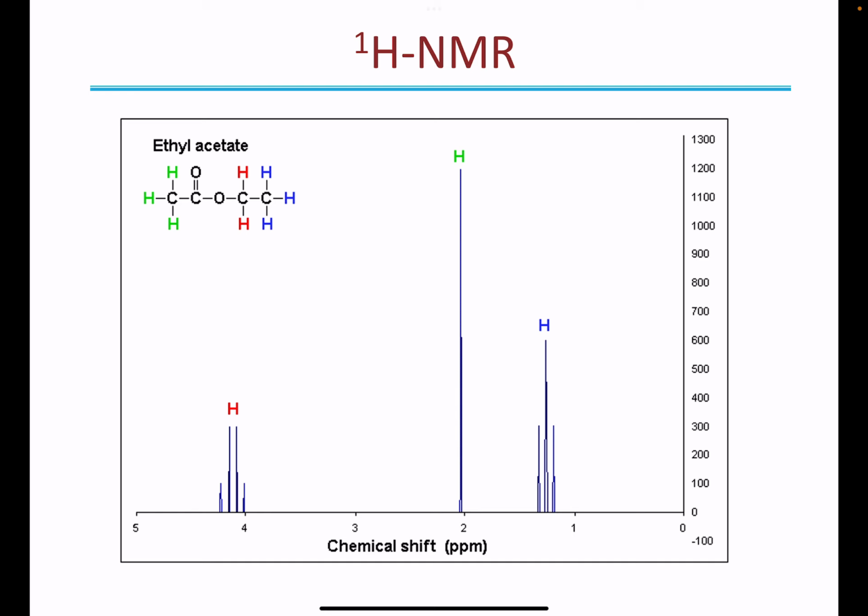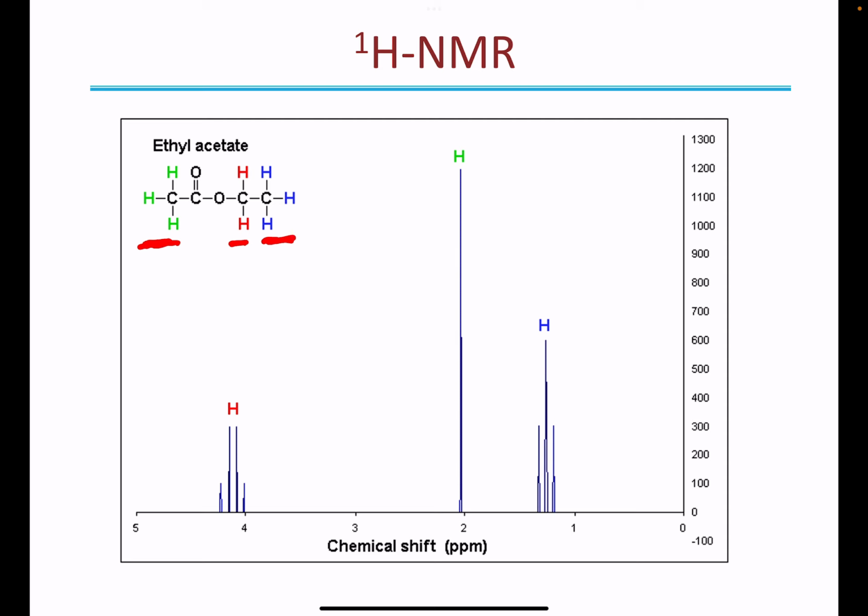A quick example of proton NMR for different compounds, and how to differentiate between them based on the splitting and the chemical shift. If we have something like ethyl acetate, or ethyl ethanoate, we have a total of three expected signals. One for the three protons from the ethanoic acid, and then the three here from the ethanol part of the ester, the CH3, and one for these two protons.